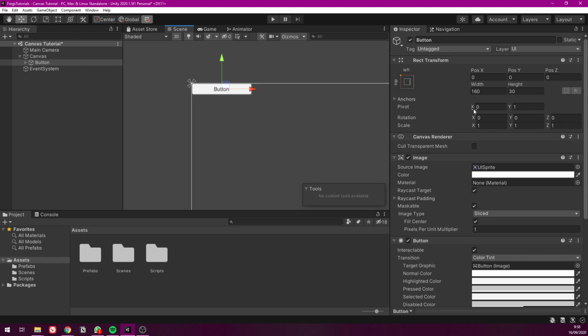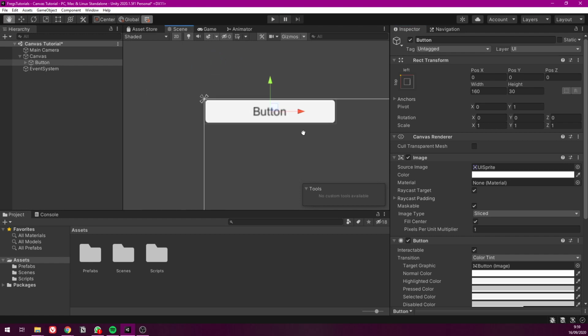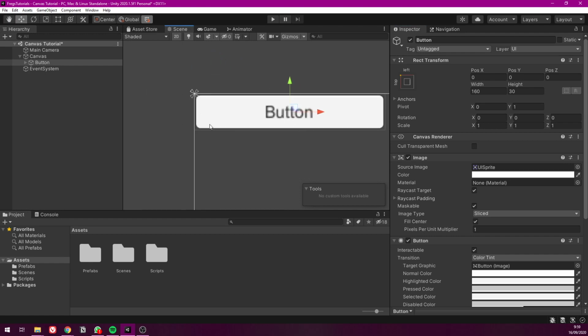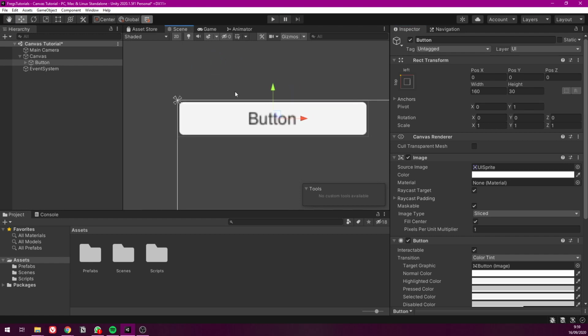What has changed is that the pivot here has changed to 0 and 1, while it was before 0.5, 0.5. This means that the reference that Unity takes to place this button is the center of the element. And if we change it to 0 and 1, the reference is going to be the 0, which is the left of the element, and 1, which is the top of the element.